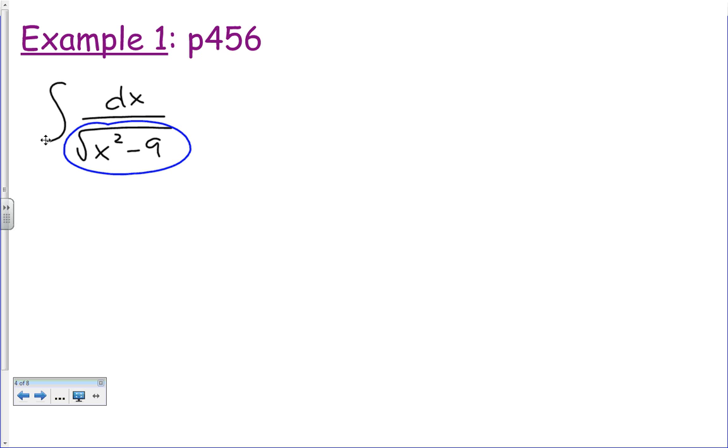So if we were to sketch this triangle, call this our angle theta. Now, to set up the three sides of your triangle, they're all actually written right here in the square root of x squared minus 9. All three sides are given right there. But the way that I'm going to set this up is by first looking at the fact that it's a square root of x squared minus 9. The fact that it's subtraction tells me that this does not go on the hypotenuse. So the next thing to consider is looking underneath that square root. Whatever that first term is, it's x squared in this case. The x squared is telling me what the hypotenuse is. So this guy right here is the hypotenuse.